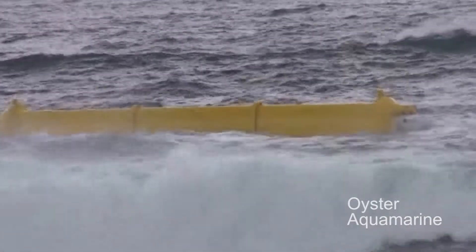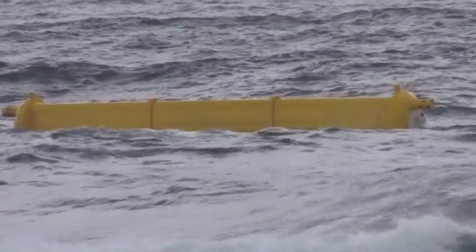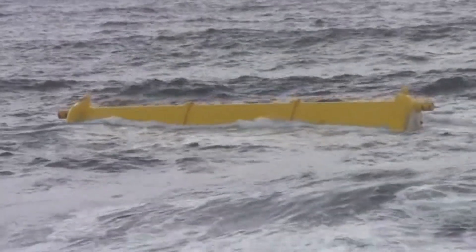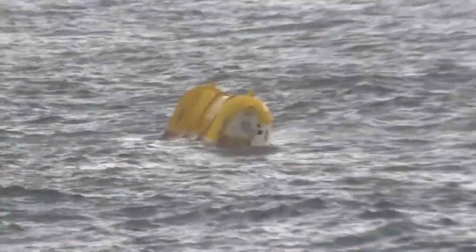When most people begin working on wave energy, they think about up and down motions. But actually the horizontal motion is much better, especially if you are in shallow water. One of the machines that is doing this is called the Oyster. The second machine has just been installed and will be tested soon. It has a hinge on the seabed and a flat panel moving back and forth, and its power take-off is by hydraulic rams. We hope to be seeing a whole row of them working quite soon.